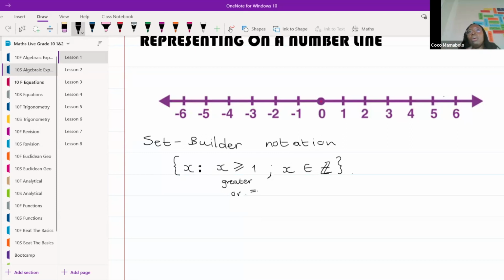All right. Now, if I had to draw this on the number line, I know that X needs to be part of the integers. But where does X start? Which number does it start at? Look at this description over here. Where are we going to start? At which number? What do we think, guys? Where are we going to start? Correct, Omi, that's it. We're going to start at 1. Beautiful.